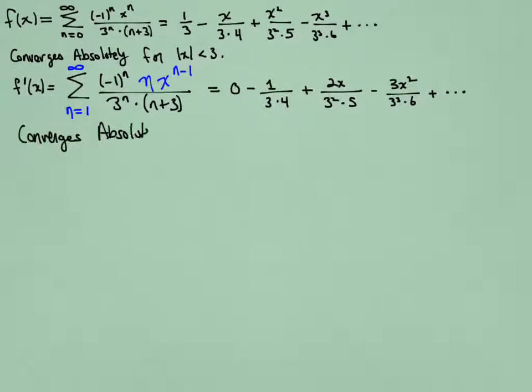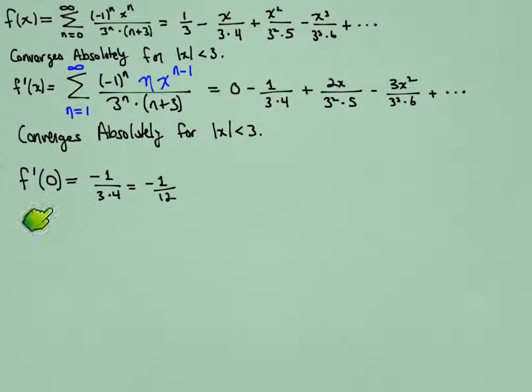That series is guaranteed to converge absolutely on the same radius of convergence as my original series. We don't need to use the ratio test or any other method to test for that. That's going to be automatically true. So it will converge absolutely for the same radius of convergence. Just to illustrate, we can evaluate this series at x equal to 0, so the derivative at 0 will now be this new constant term. All the other terms will be 0, and I'll have minus 1/12 for the derivative at 0.